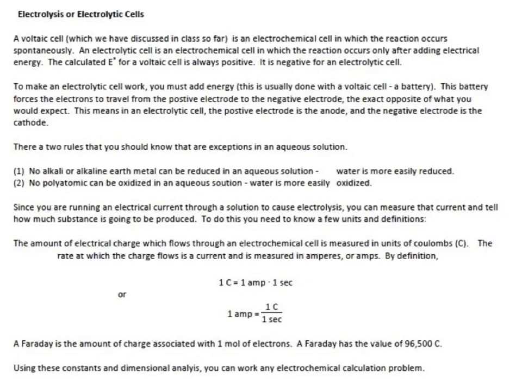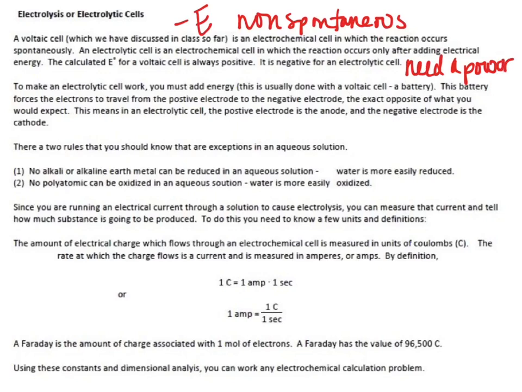Or electrolysis. You need to know that these are negative E's, and so they are non-spontaneous. Therefore, we need a power source. So you need a power source to get these to work. So there are two rules you need to know in an aqueous solution when we do these.